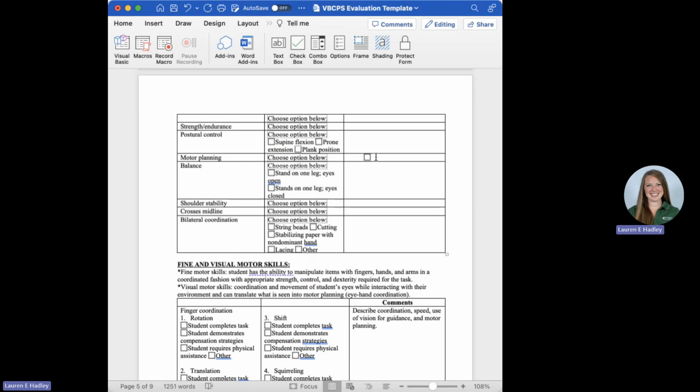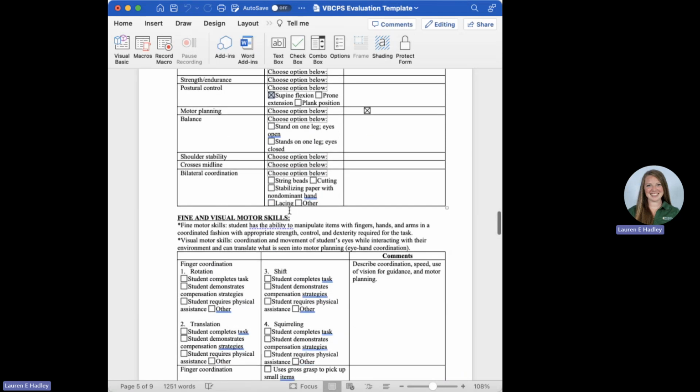You can write your little blurb, whatever you need to be checked off, whatever the student is doing that has been observed, or you feel that this is not something you want to add something else to it. So like I said before, in order to check off the box, you have to put it back in the restricted editing, and then you can choose whatever that may be.